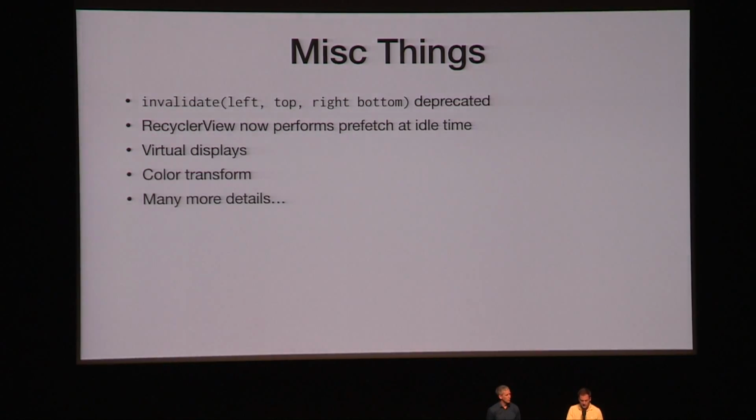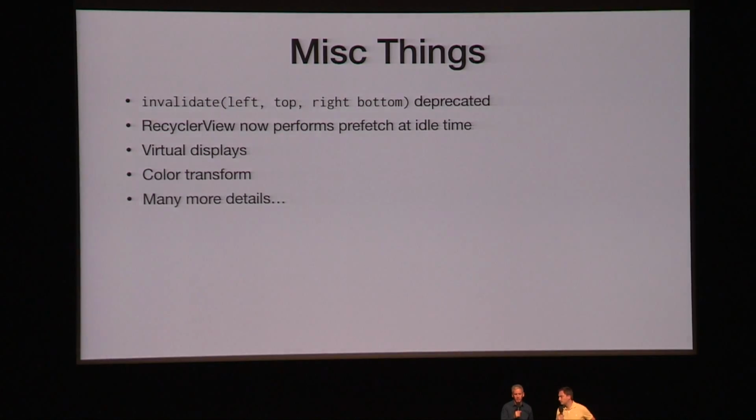We also have color transforms that are part of the hardware composer. Some of the color transforms we use, for instance, the night light mode, when the screen turns orange at night, is part of a color transform that's handled by the hardware composer. The color management that we've added in Android O is also part of the color transform system. We have special modes for color blindness, also handled by the color transform. Typically this one is fairly limited. We only have one color transform for the entire screen, so everything has to look the same. But we're trying to work with the vendors in the future to make that better.